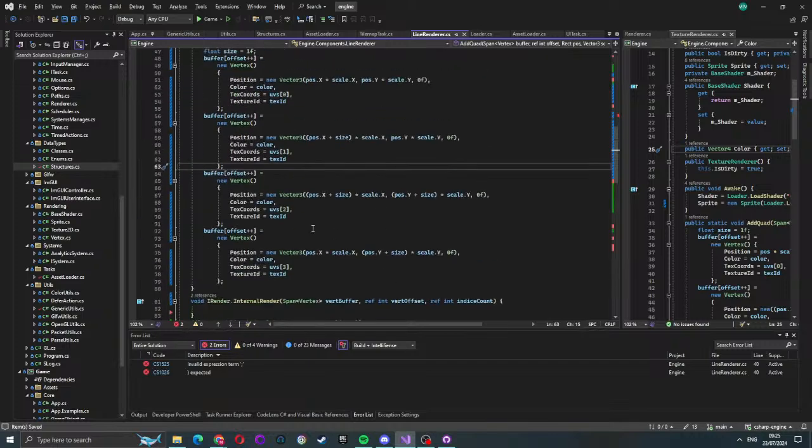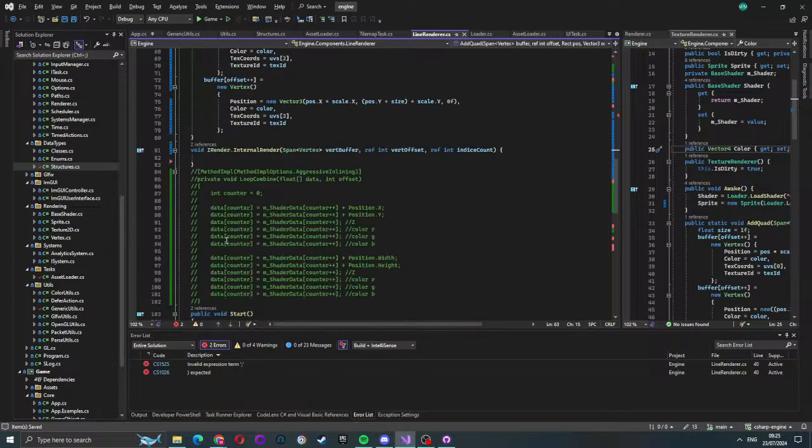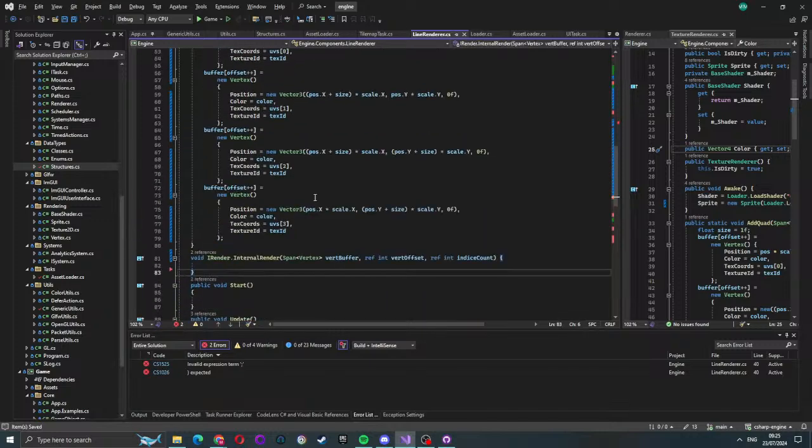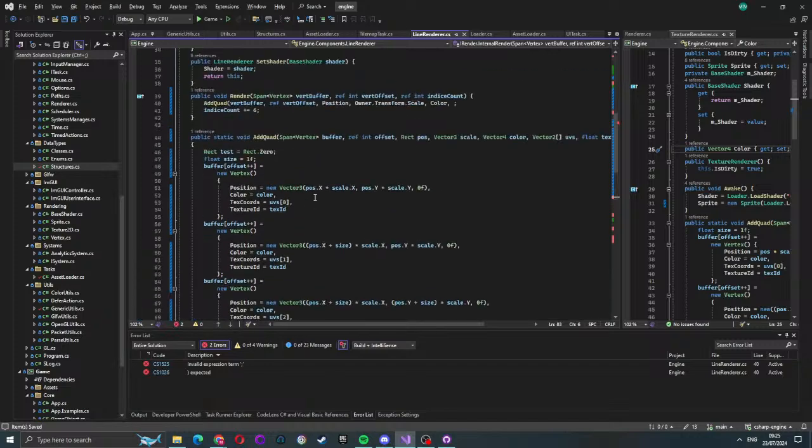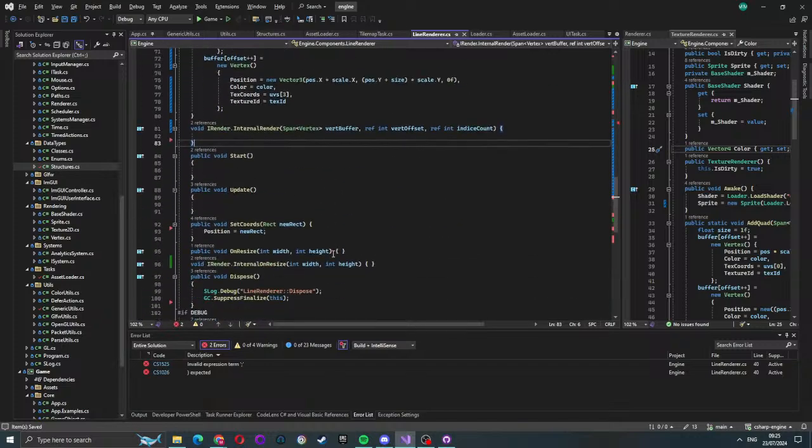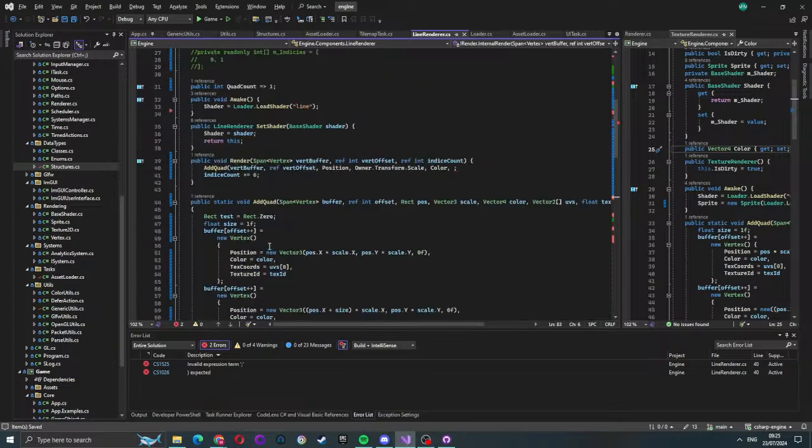Cool. I'm back. So now we have a line renderer that makes a rectangle, square, I don't know, whichever, basically. And we can easily set the position of. And what's this?